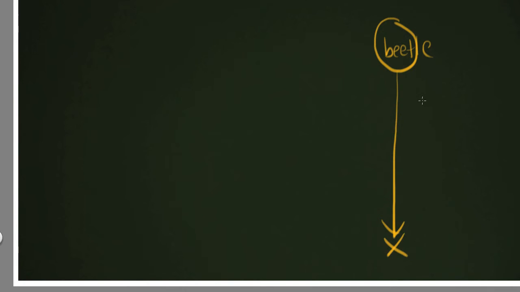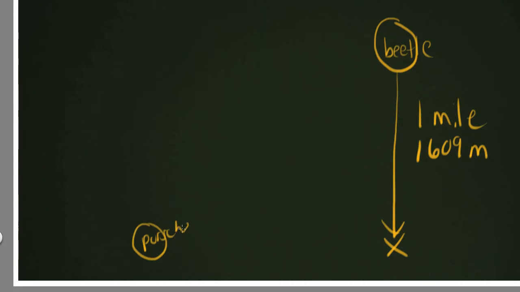Like he showed in the diagram, they had the Volkswagen Beetle. So there you've got the little Beetle dropped from the helicopter towards an X. It was 1 mile above, which is 1609 meters, because we'll do that in meters. We knew that the Porsche was also 1 mile away horizontally, or 1609 meters. Some other data that we know.